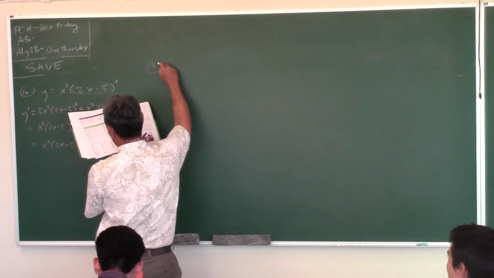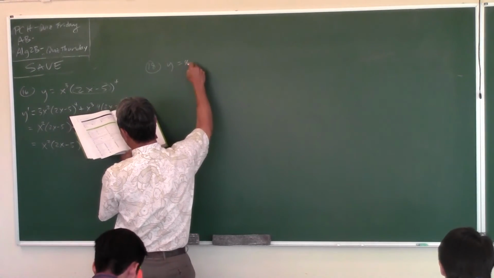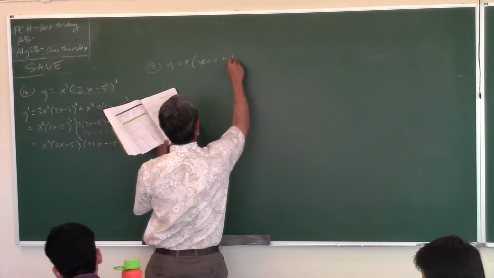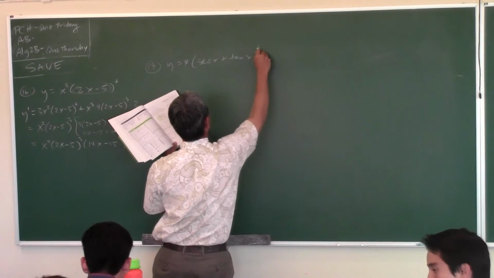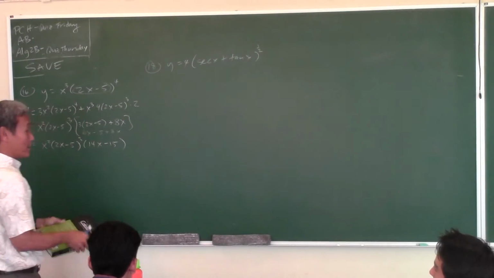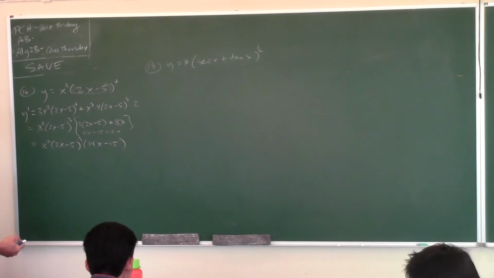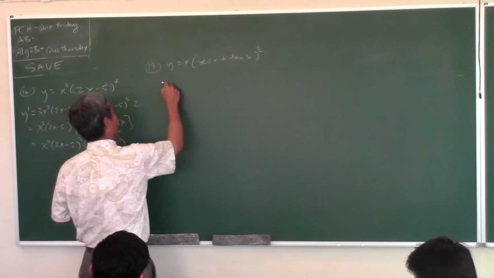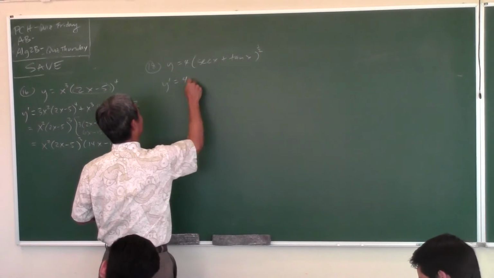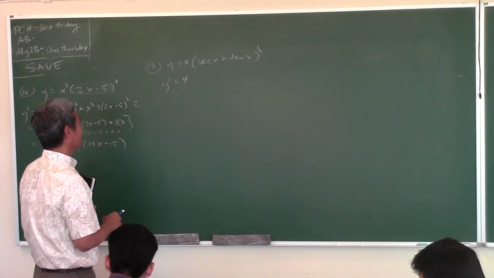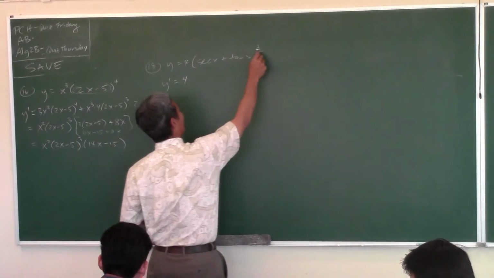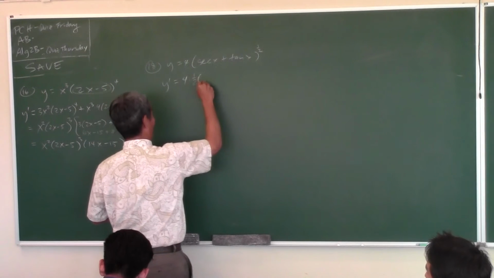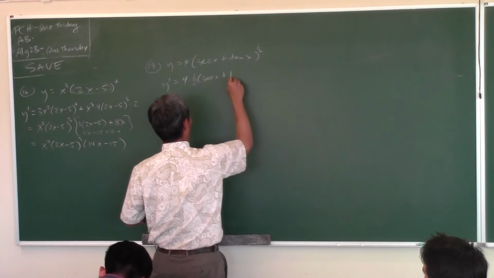18. You're good at even numbers. y equals 4 square root. Do you want to leave it square root or should I change it to the 1/2 power? 1/2 power. Okay, let's change it to the 1/2 power. See, the only way you can get good at this is you got to do a lot of problems, just like factoring. Oh, I hate to factor. Okay, so take the derivative. I throw the 4 on the side like an unwanted pet, and I have box to the 1/2. Now, how do I take the derivative of box to the 1/2? 1/2 box to the negative 1/2 times derivative of box.